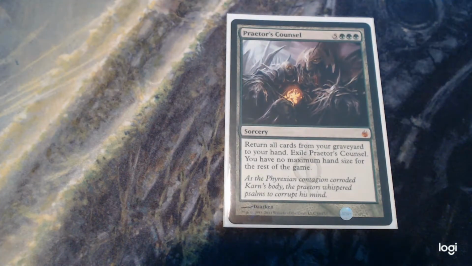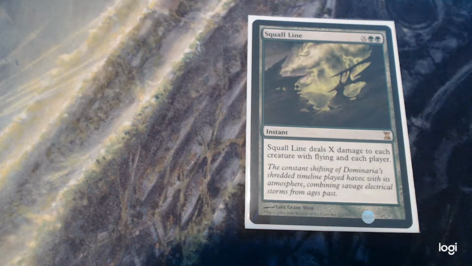Next we have Praetor's Council, pretty straightforward card. It makes it so you don't have a maximum hand size for the rest of the game, and it brings everything back from your graveyard to your hand. Pretty solid card in the deck. Squall is in as an alternate win condition, as well as the ability to wipe the board of flyers.